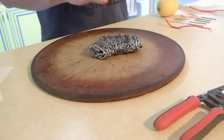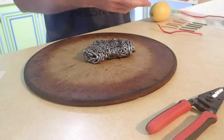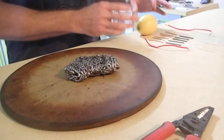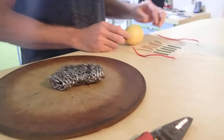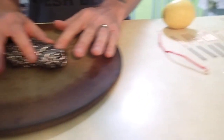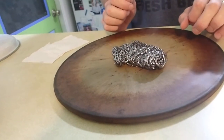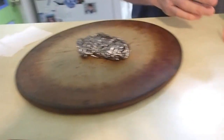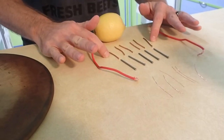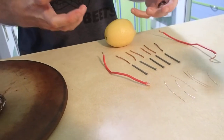The purpose of this lab is to start a fire using a lemon and some other objects like nails, copper, and zinc. What we do is create electricity through the lemon, the copper, and the zinc nails to heat up the steel wool and using toilet paper as kindling hopefully start a fire. You have two electrodes — the zinc nails and the copper — and the lemon is rich in electrolytes.